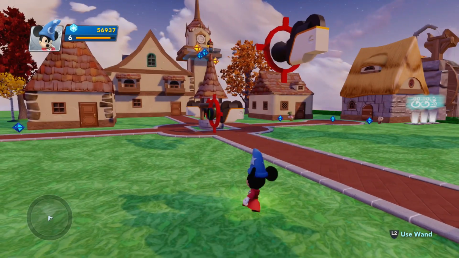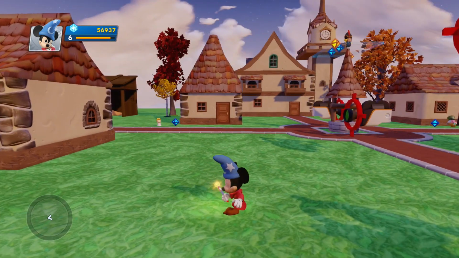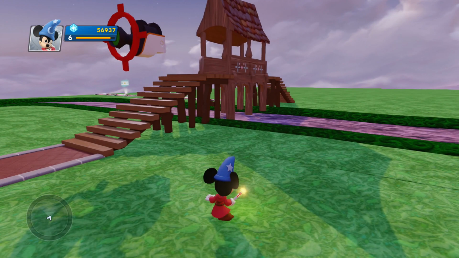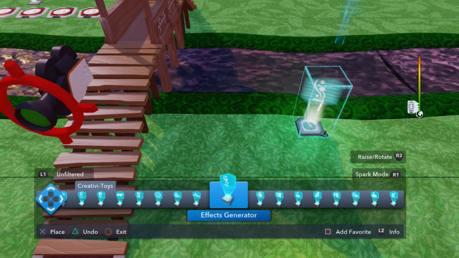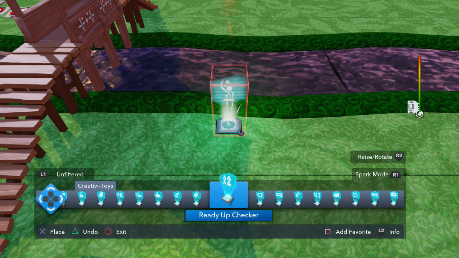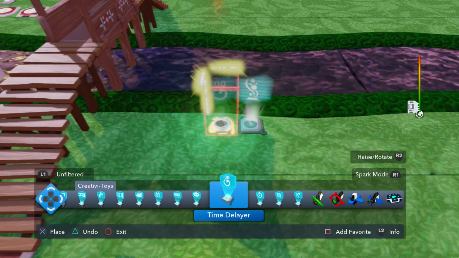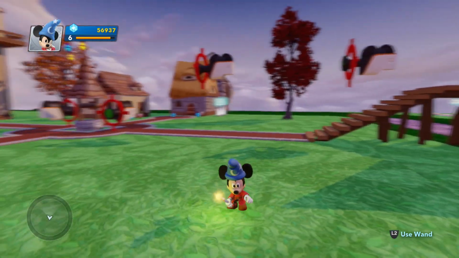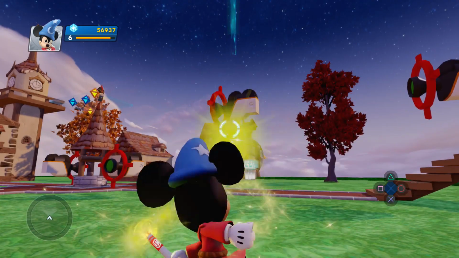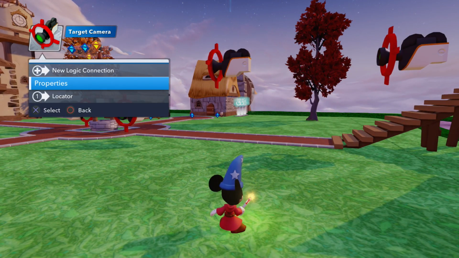So all we did was repeat the process that we did for camera 2 for camera 3. And now we got one more left to do, and that would be camera 4. So again, we need an effects generator and 2 time delayers. And this is camera 4. Oh, yeah, it has a locator.